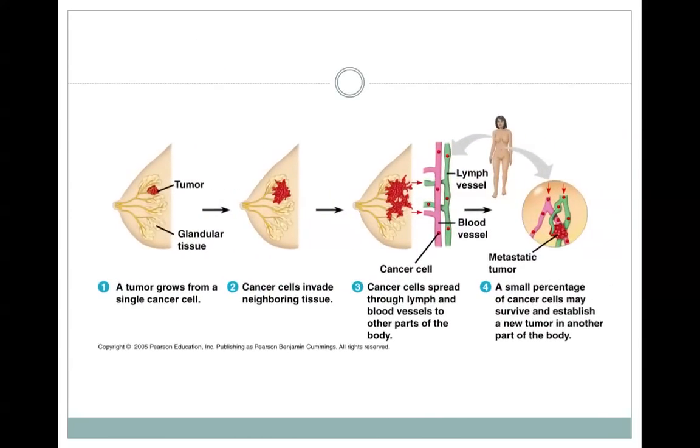So just one final thought about why this cell cycle regulation is so important. And that is when it goes wrong and we have unregulated growth, that leads to a tumor. And all of these control mechanisms, there's many places for the control to misfire.